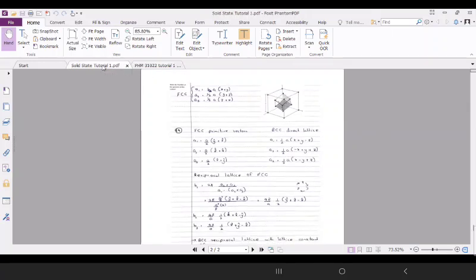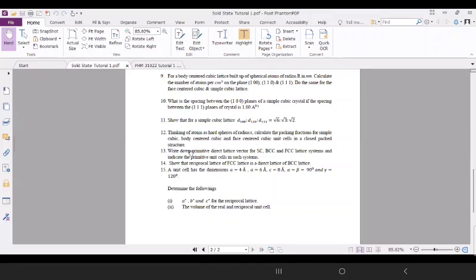So we will go to the 14th question. The 13th question is a direct question, and you can get the idea from your theory. Your madam has given you the lattice vectors in theory, and you even have the diagrams of the systems. So you can easily understand the diagrams, and you can easily get the idea of the lattice vector from your theory.